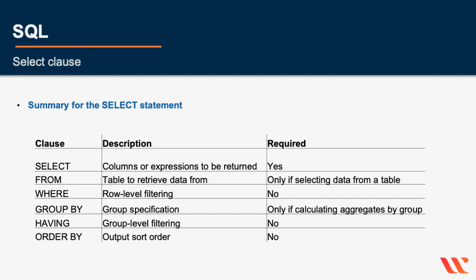Now in the required column, you can see that the only thing that's actually required is the SELECT statement. Wait, so what? You don't need the FROM? No, you don't actually need the FROM. If you just use SELECT, you can still get an answer. So you can just do SELECT 2 + 3, and then you'll get an answer of 5. So the SELECT statement does not need anything else. It can completely live in isolation.